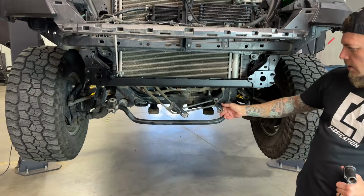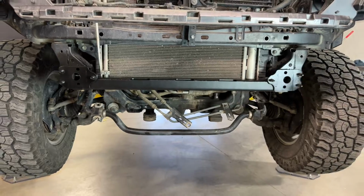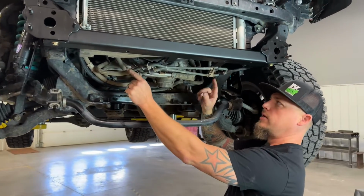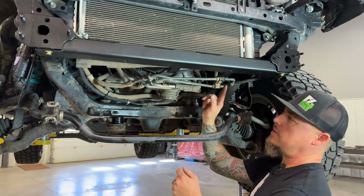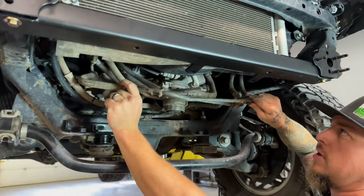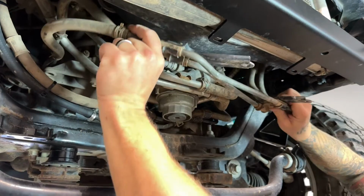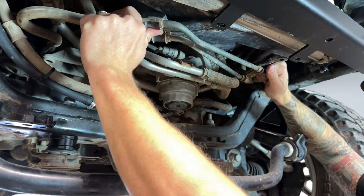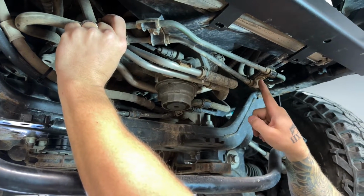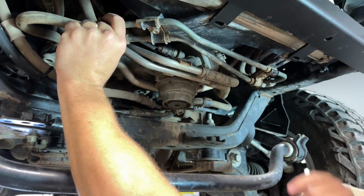Next, we're going to go ahead and get these cooler lines mounted to the back of the cross member here. All right, underneath here we have our transmission cooler lines, these steel lines here that were attached to the original cross member. We just need to move those up and attach them to these tabs that are located on the new cross member. So it's going to go up above that cross member tab, and we had to loosen this bolt just to make this clamp adjustable a little bit so it would line up fine with these holes here.